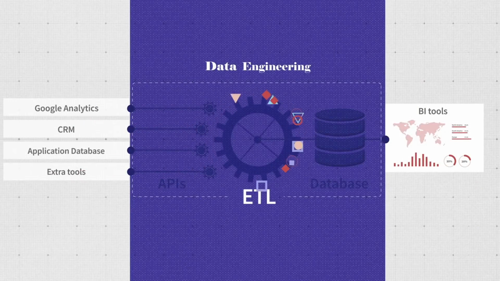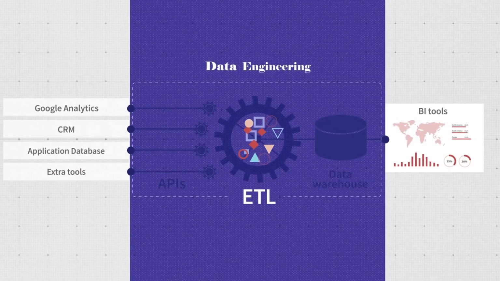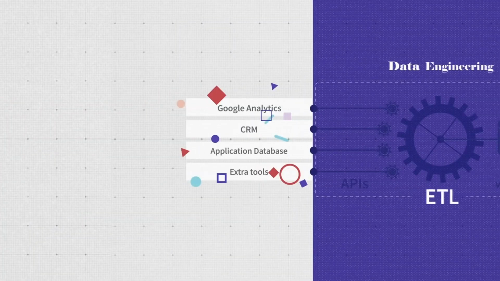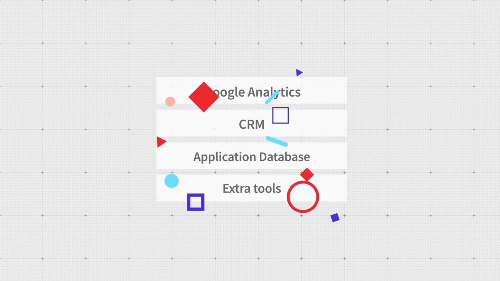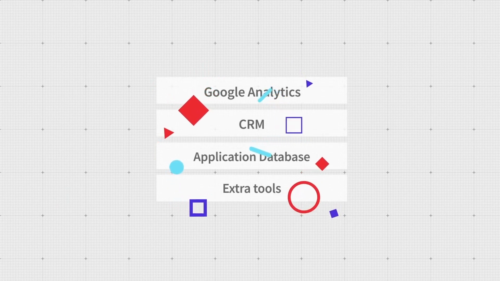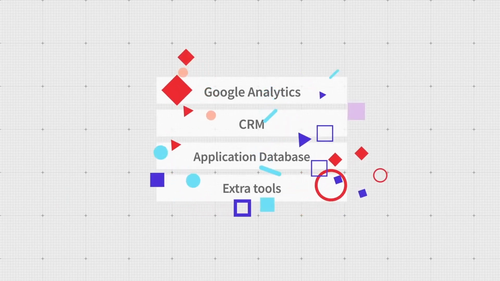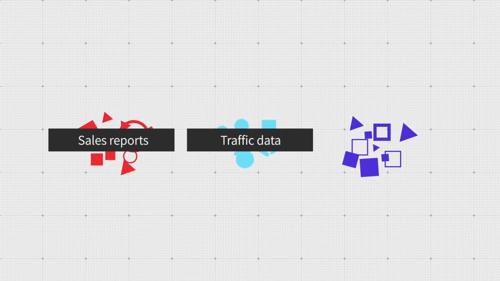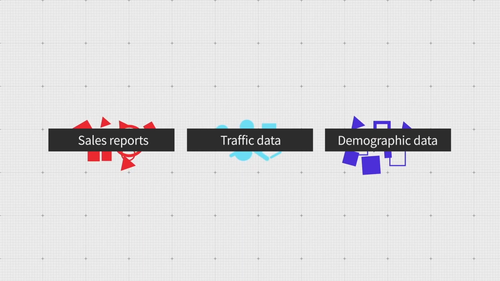For the team, this is the new place to keep data instead of a standard database, a repository that consolidates data from all sources in a single central place. Now, to centralize this data, you must organize it somehow. Since you're pulling or ingesting data from multiple sources, there are multiple types of it. These may be sales reports, your traffic data, insights on demographics from a third-party service.